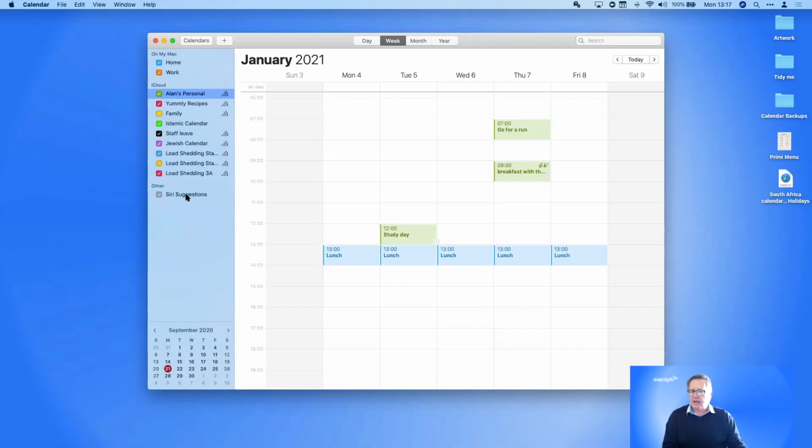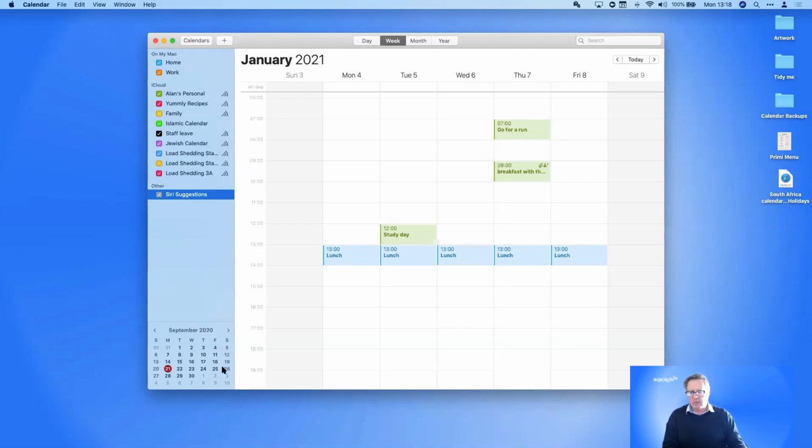It also shows me calendar suggestions that come from Siri. The Siri suggestions are the operating system looking at any application you might have approved it to, like your mail, for example. And if it finds any emails that might have a travel ticket, flight information, or some email that talked about a meal, you may find Siri suggestions suggesting what might be an appropriate calendar event that you can add should you choose to.